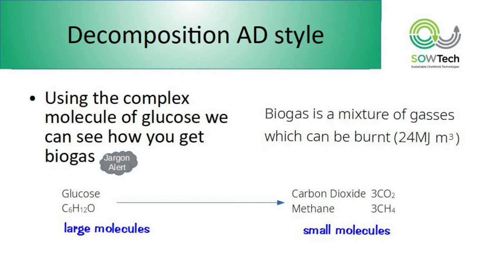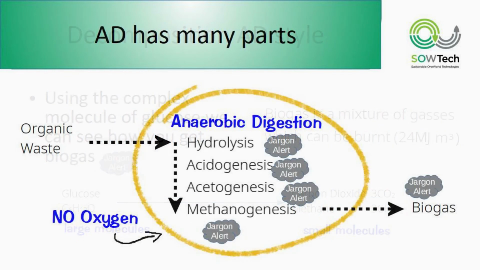Both of these molecules are given off as a gas, so biogas is the gas derived from this form of breakdown, and as oxygen supply is limited, there is usually more methane than carbon dioxide. The proportions vary, but the gas is usually burnable because the methane is combustible. The process that achieves this breakdown has multiple steps. These can be seen on this slide.